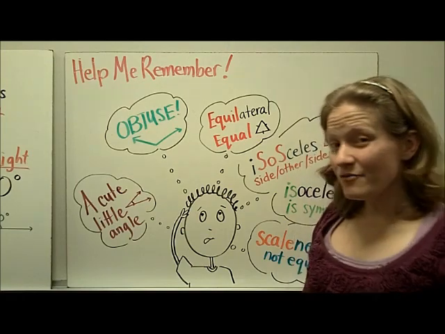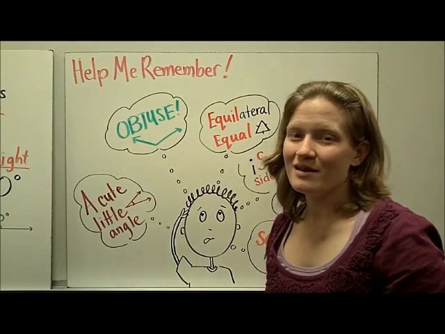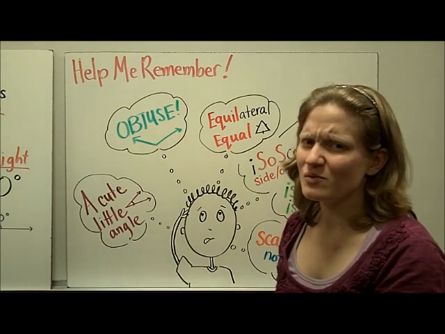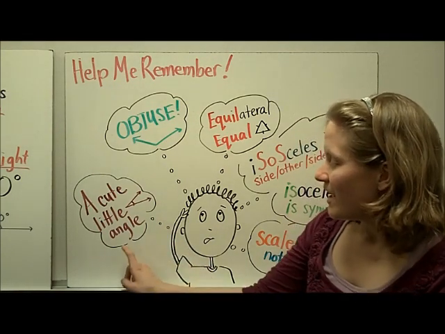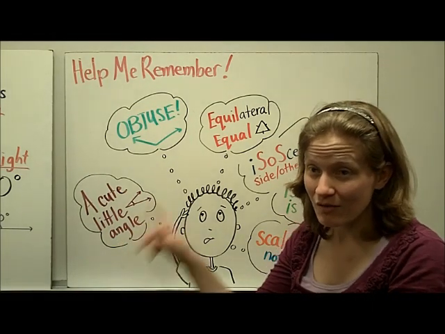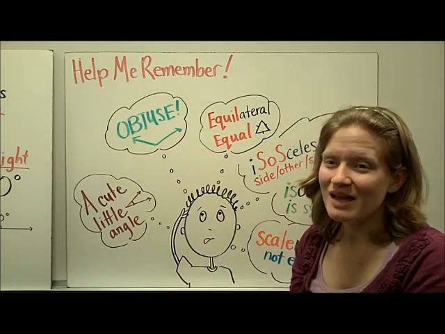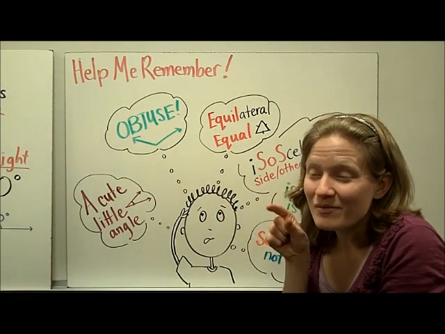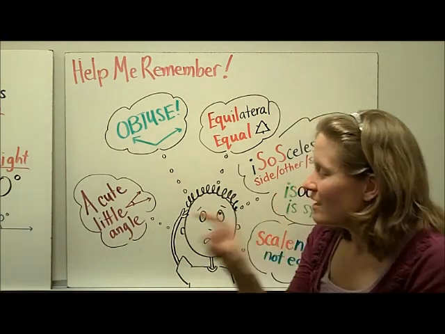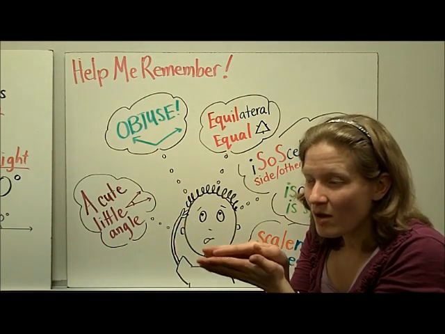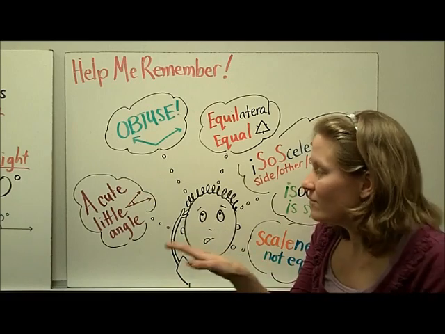So that was a lot of new vocabulary. Let's see if we can come up with a couple of ways to remember some of those words that might be tricky. Anytime I say the word acute for acute angle, remember an angle smaller than 90 degrees, my brain thinks acute little angle. And I say it in a high voice and remember that it's a small little angle. It doesn't mean small as in the length of the rays, but small as in the measurement of the angle.